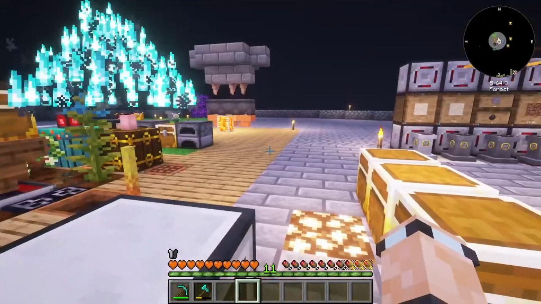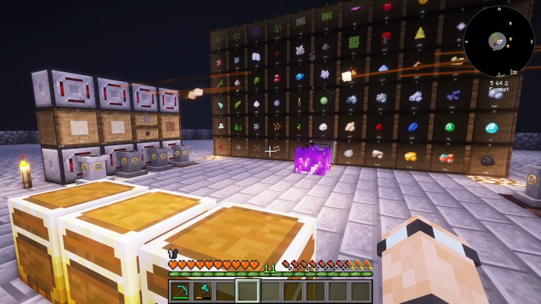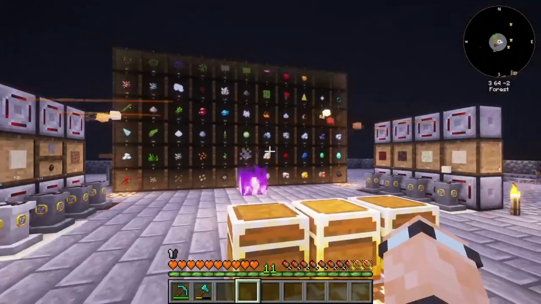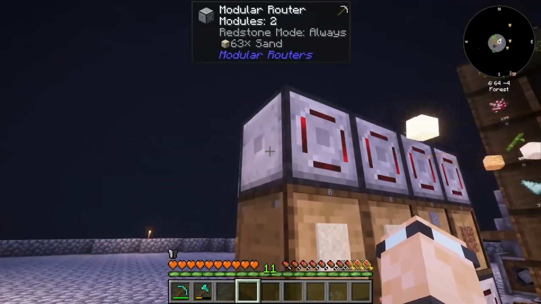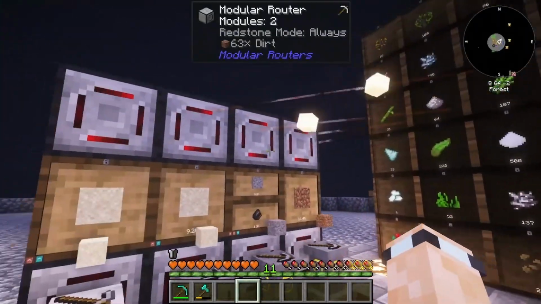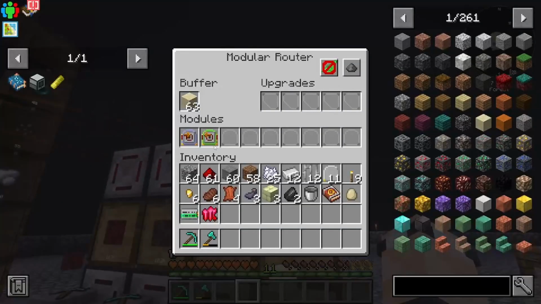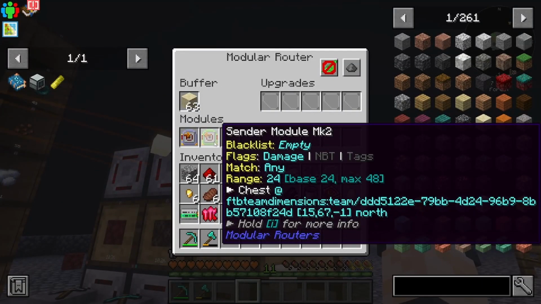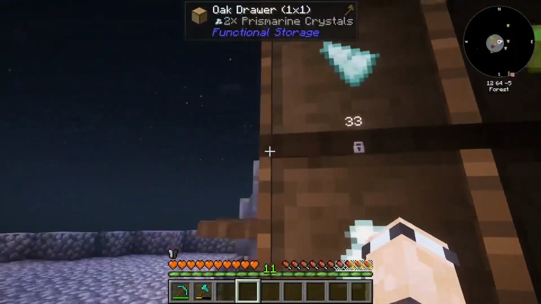So, as I said in my previous episode, I'm still a little bit sick, but I feel a million times better already. So, at least we got that going. Between episodes, what I ended up doing is I've got a couple of modular routers on top of each of these, and you can see right now they are sending using the Sender Mark II, Module Mark II. This thingy. They're just sending to each of the different chests.